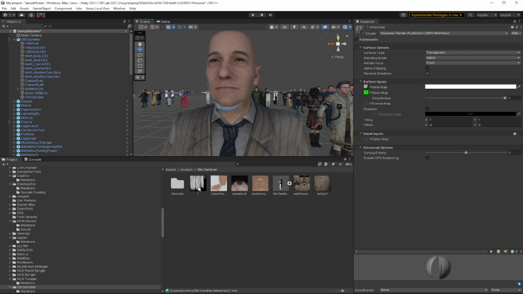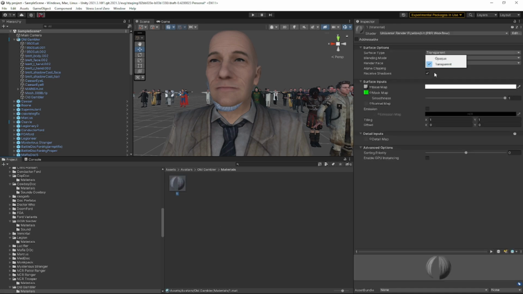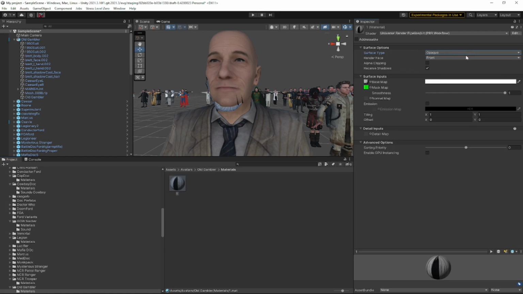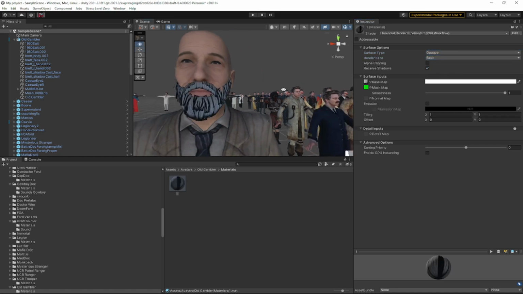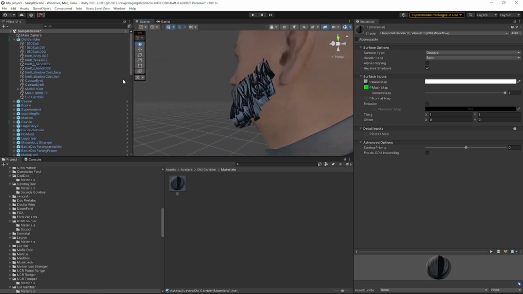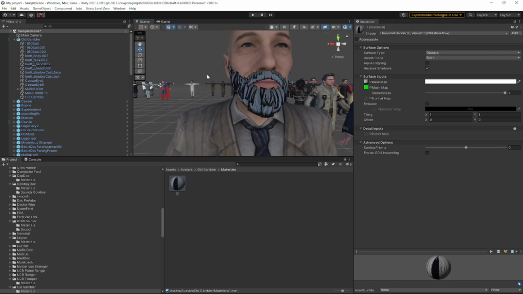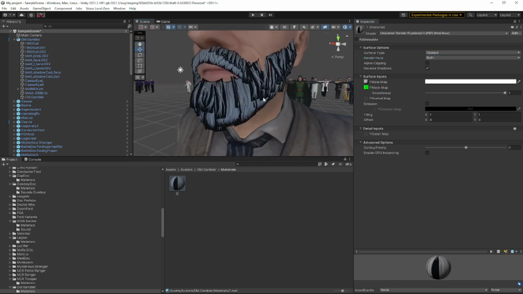So I took the liberty of reapplying the texture to the beard, as you can see, and that gave me a material. Now, originally it looked like this, opaque, and then it said front. Now what I did was swap it to both. You could probably do back if you wanted to. The only thing is that when you looked from certain angles you wouldn't see the beard. So it's kind of personal preference. Some hairs show up when back and both. It doesn't really matter. And you might notice that also it looks a little weird.